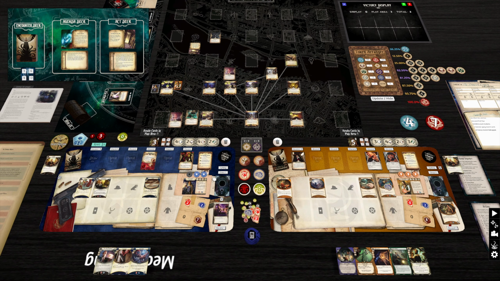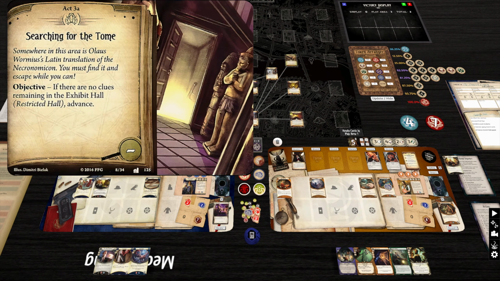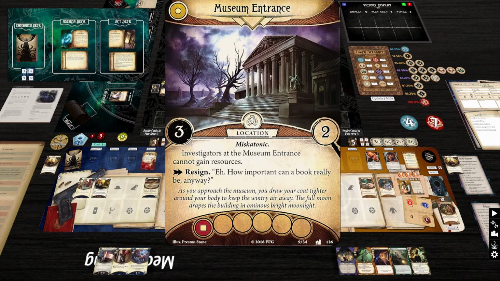Let's now, before we do anything else, let's think, are we going to send Rex to this exhibit hall to get clues? It says here you must find it and escape while you can. Meaning, I imagine we have to get away to the museum entrance, but that says, how important can a book really be anyway?